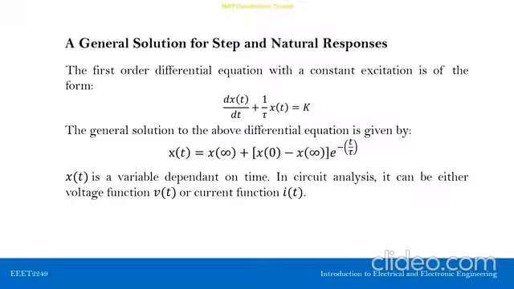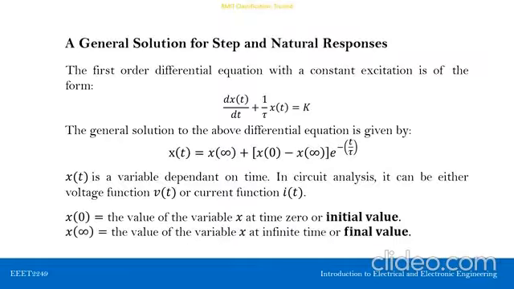Here x(t) is a variable dependent on time. In circuit analysis, this x can be either voltage function v(t) or current function i(t). The x(0) value is the value of the variable x at time 0, or the initial value, and x(infinity) is the value of the variable x at infinite time, or final value. So this x equation can be either a voltage equation or a current equation to describe the step response and natural response of a capacitor or of an inductor.